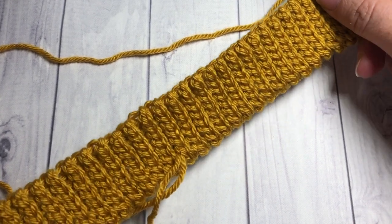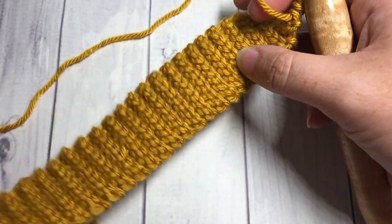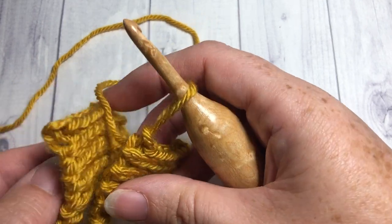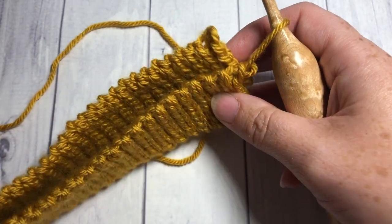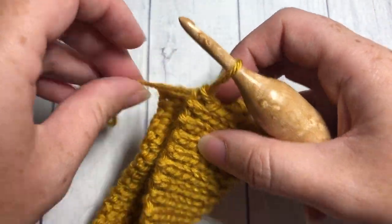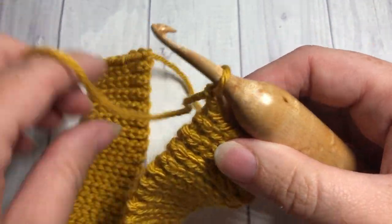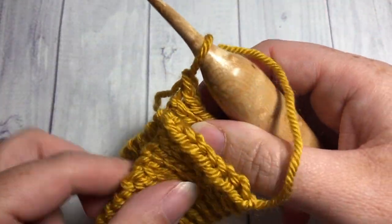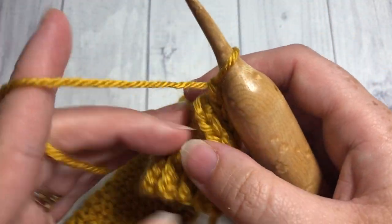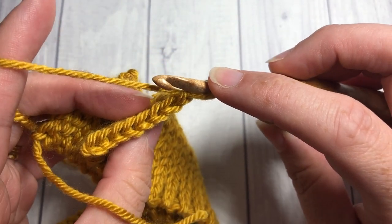Once you have your 19 inches of brim worked, you're then going to want to connect these two short ends together to make your brim round. So what you're going to do is at the end, you're going to chain one, bring your two short ends of the brim together, and we're going to work through both thicknesses and working through the back loops only of each.